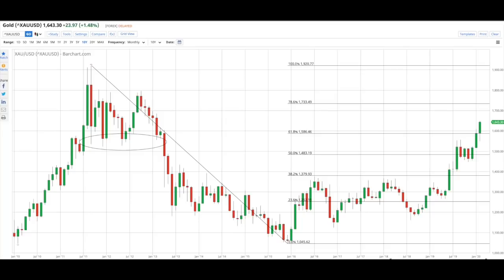But as you can see, it wasn't, because in a couple of months, we've been able to break through that level. And it's interesting to see that the January high there was right around that level. Yes, gold has broken out quite strongly through that 1610 level that we saw early in January. We can pull back, but I expect that Fibonacci level there to be a very good support in the short term. Longer term, as you can see from the chart, there isn't really that much resistance up until the all-time high. There is that other Fibonacci retracement level there that is not as important, 1733, 78.6.